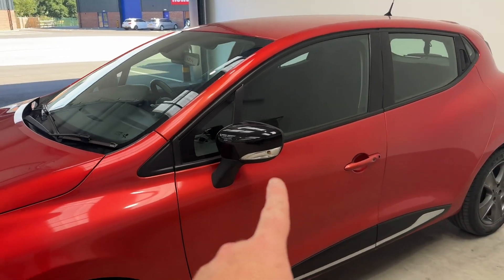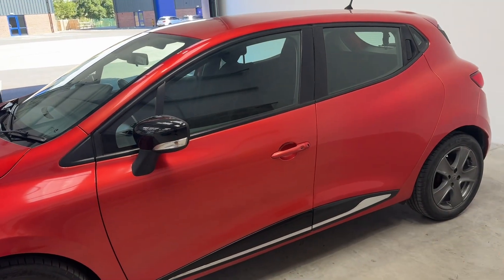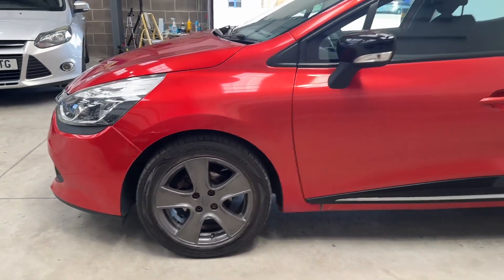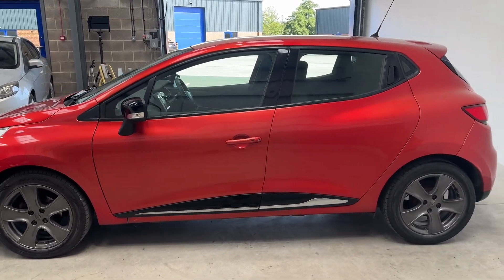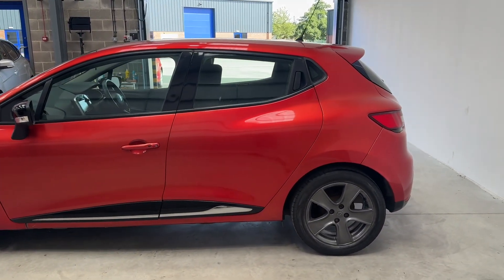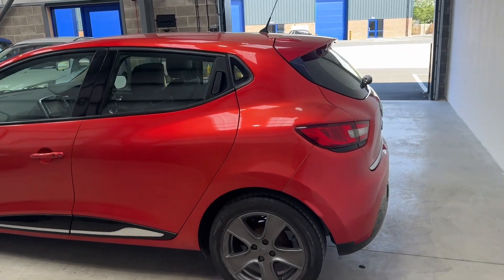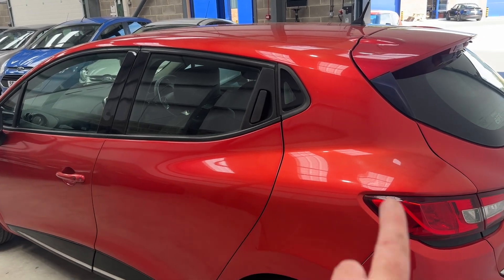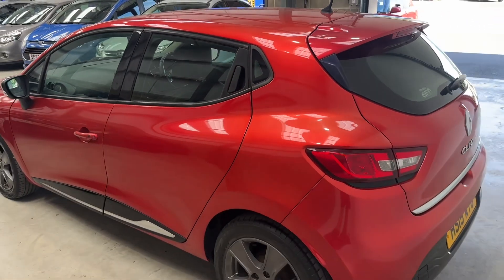You've got the black wing mirror with the indicator built in, not to ruin the line of the wings, and then you kind of get this black running up the side as well. The wheels are done in this kind of light grey colour — a departure from silver, I normally do them black, but I thought I'll do something slightly different and I think it looks really really cool. It's got four good tyres on it, all the wheels have been freshly done. One of the great things about this car is where they haven't ruined the lines of the car with the door handle — they've actually integrated it in here, which I think is a really, really neat feature.